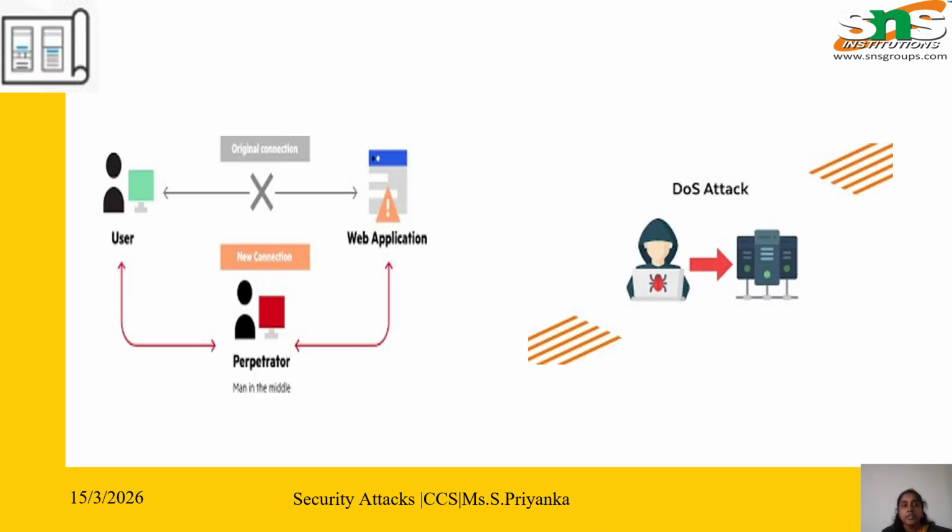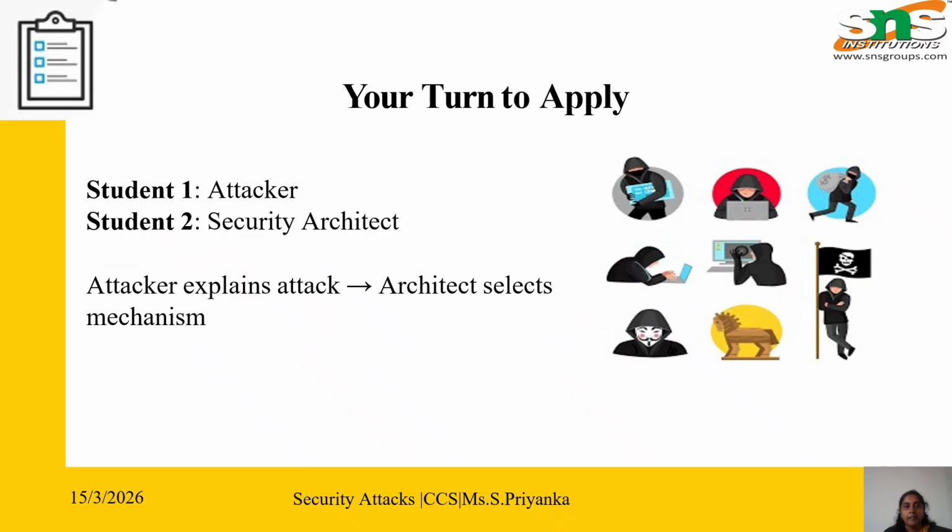Next, come to the solution. In this prototype, we are just going to see the DoS attack. The user will send a message through the web application, that is the original connection, and a new connection will be given to this. DDoS attack is, as I said, where we send n number of requests. In that case, denial of service will take place. This is the major problem.